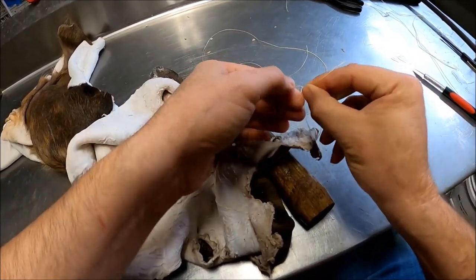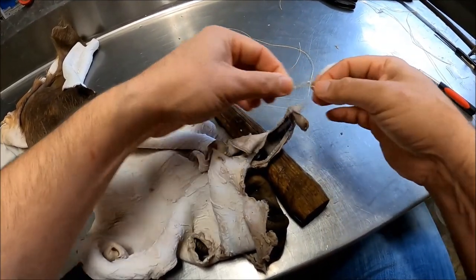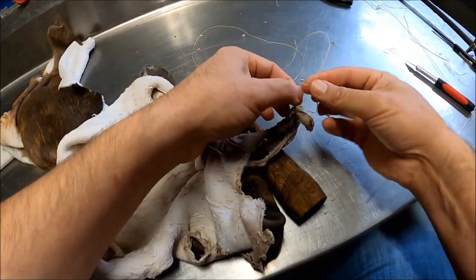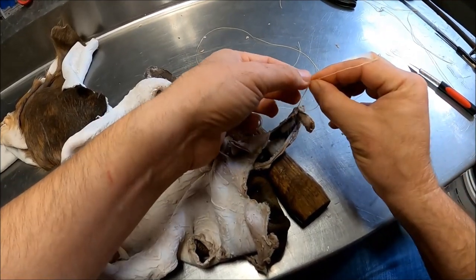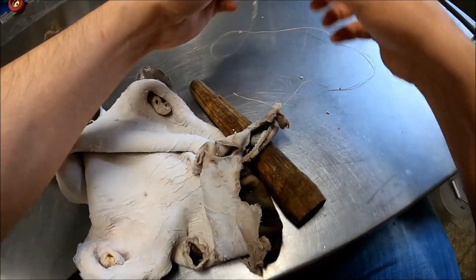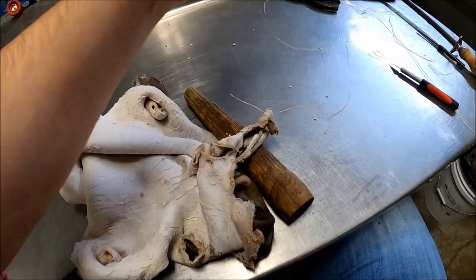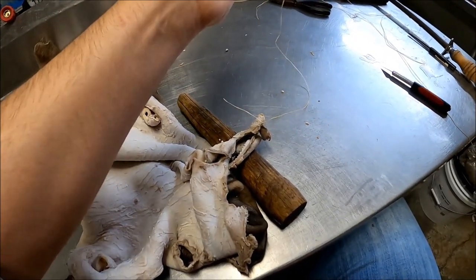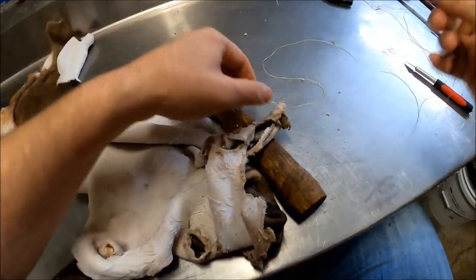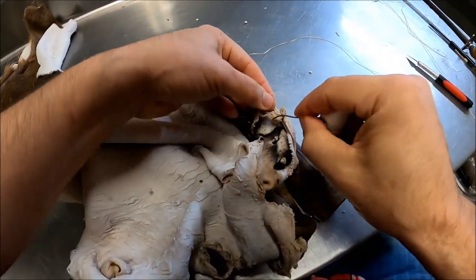Y'all, I'm going to skip around a little bit on this stitching because I know that y'all don't want to sit here and watch me do every single little stitch of this. So if there's a little place missing in me putting this together, that's why. I want to teach y'all and give y'all ideas, but I also don't want to bore you half to death. Some of this stuff is more tedious than it is interesting.